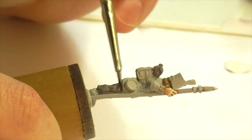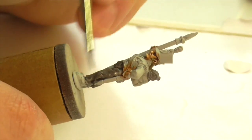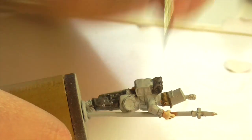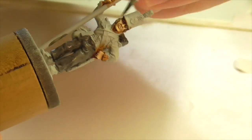Next, I'm going to apply a wash of Nuln oil to all of the gray areas. This doesn't have to be a particularly heavy wash. Just make sure it's nice and uniform and you don't have too much pooling going on. But this will just help get a little extra contrast down in all of the folds and creases.